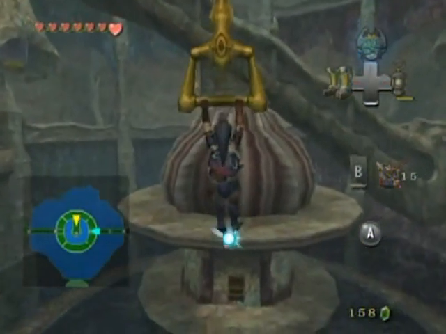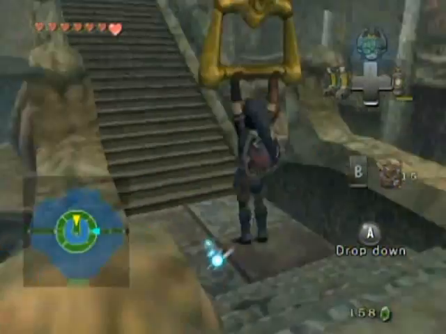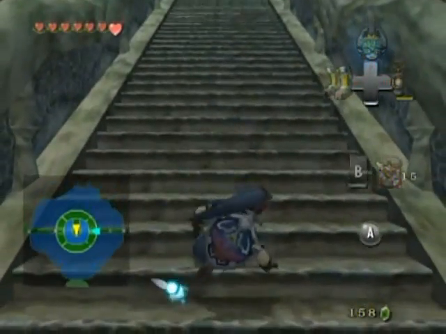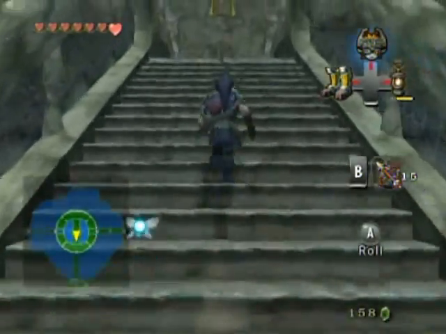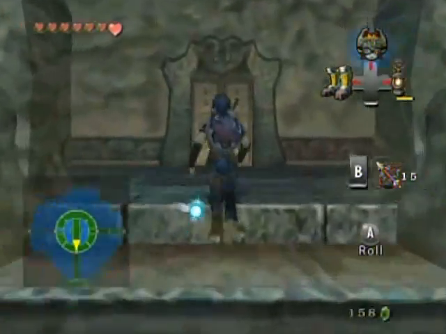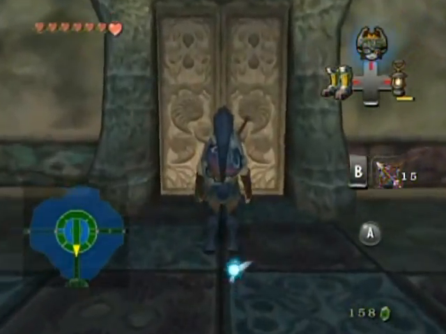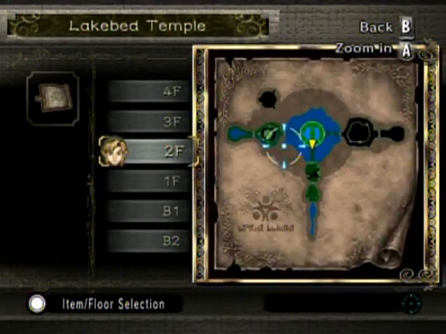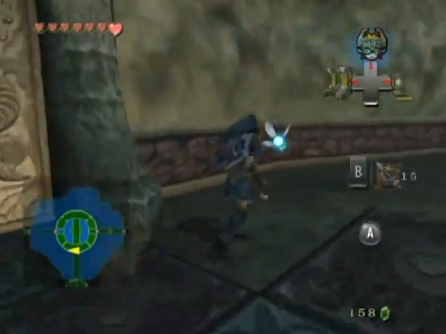Let's switch the stairs back over and go back to the upper level, because there's something for me now. Remember, I got that water wheel thingy turning on the map here. That is actually that way, this way.